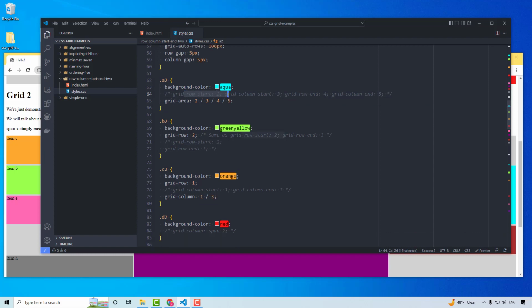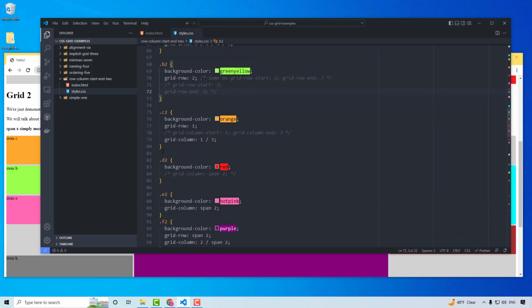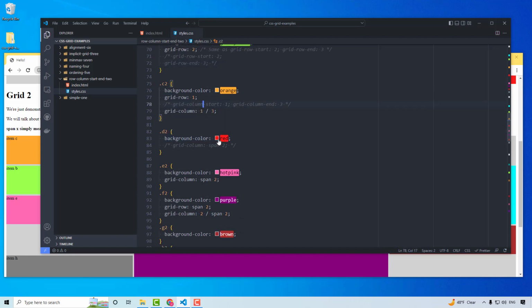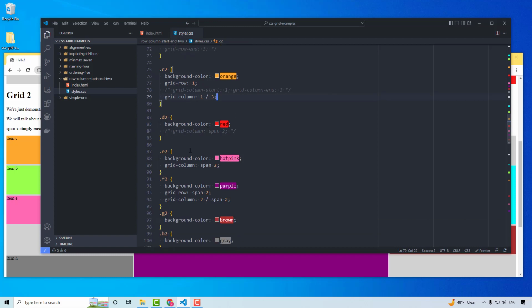And so you can take a look at the comments for each of these or try to do it yourself. So grid row 2 is the same as grid row start 2, grid row end 3. So it just assumes that it spans one row with grid row. And that's basically it. The grid C is the same thing as above, only with 1. And then here we could do grid column 1/3. So grid column start, grid column end. So the start's on the left side, the end is on the right side. So that's pretty much it.